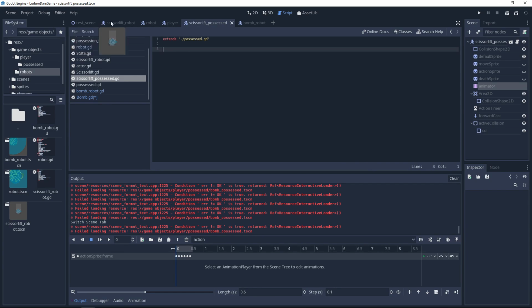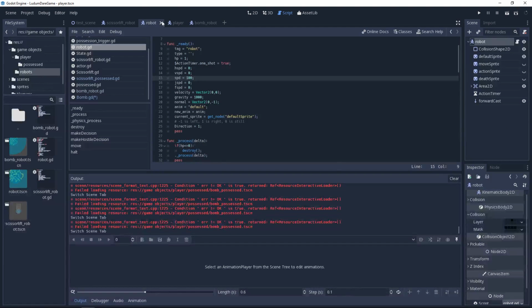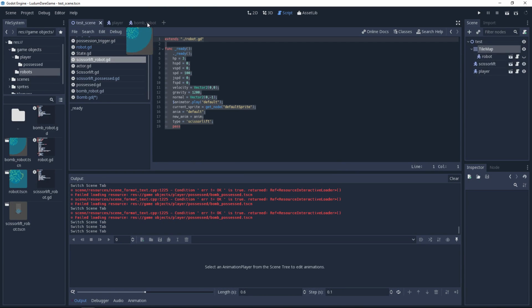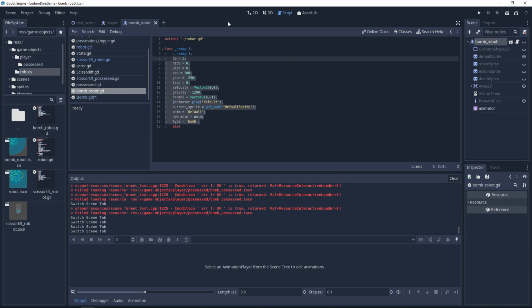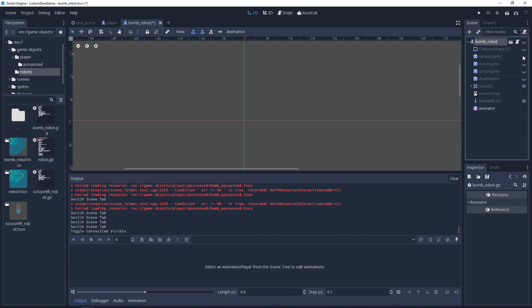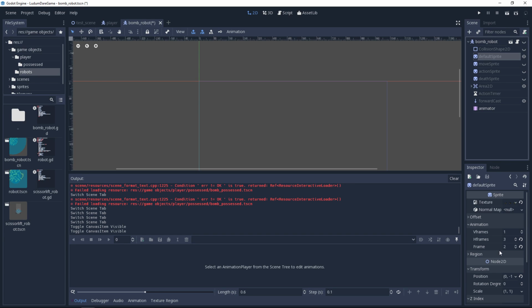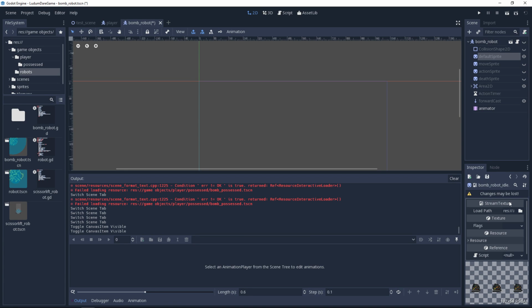So now we gotta make that thing. What we're gonna do is go to our bomb. We're gonna close this guy. And this one. We're going to want this. Whoa. Oh. Wait. Yeah. What's going on here? It's our bomb robot. Where's our sprites? What's going on here?